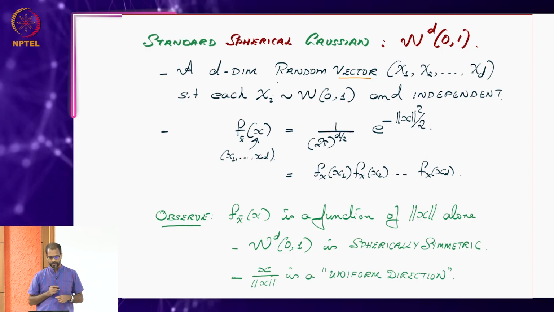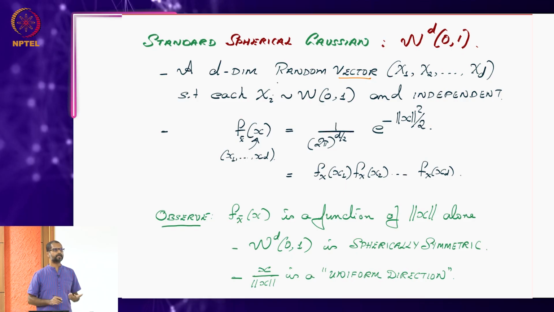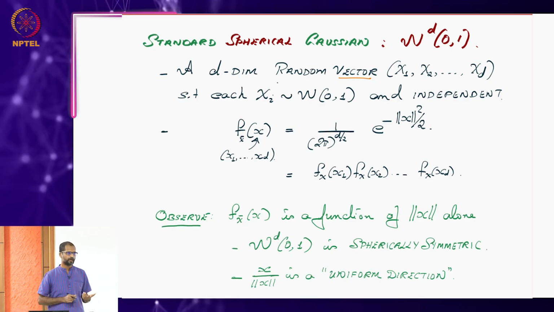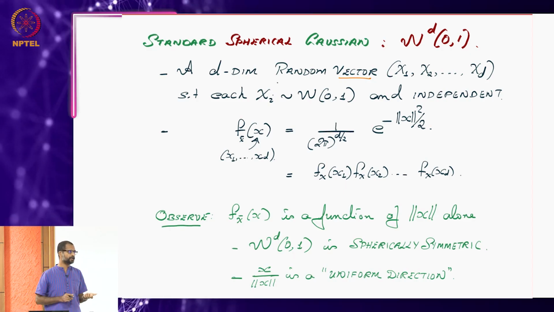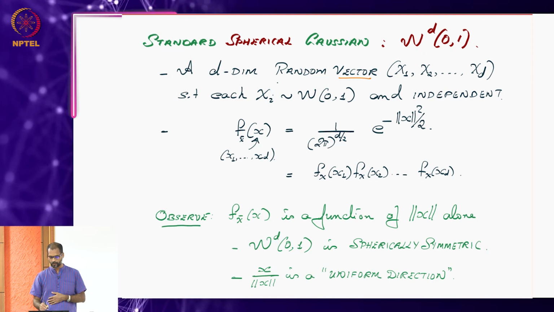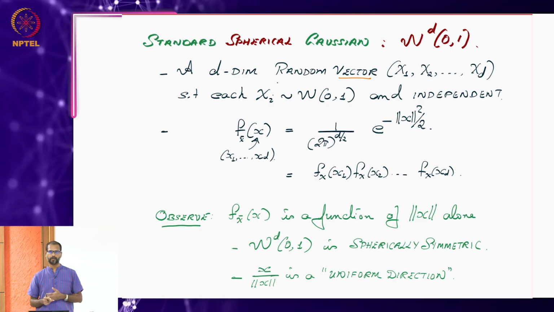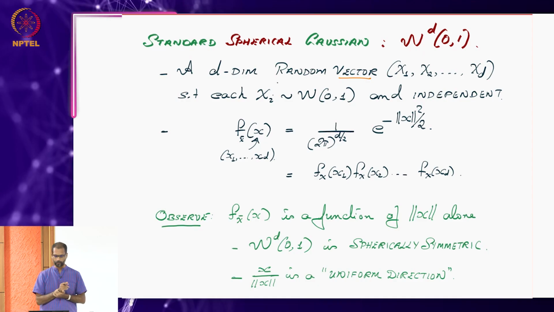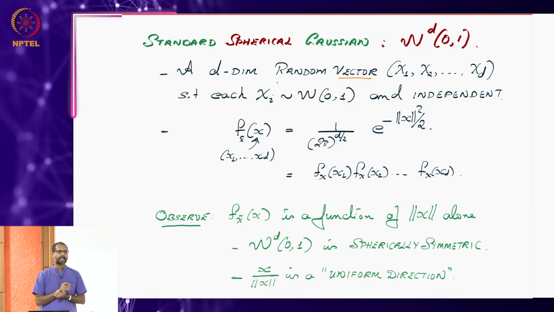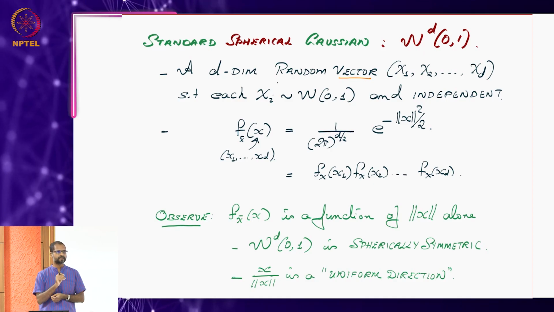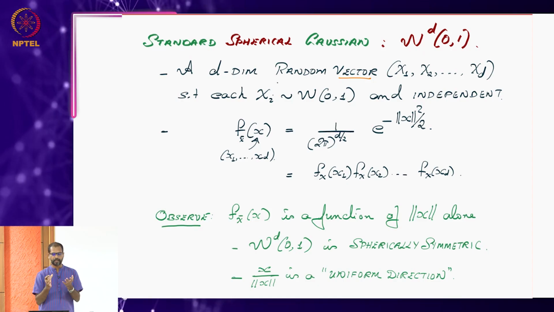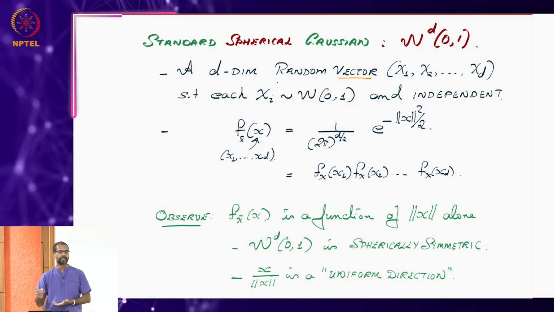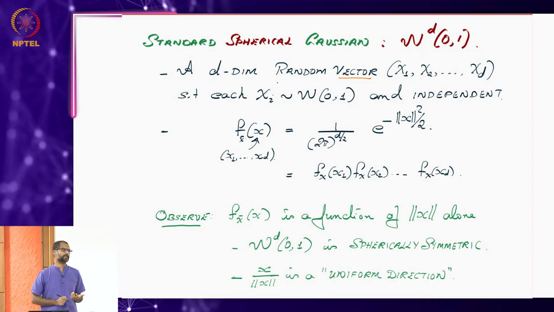Now, what is this spherical Gaussian? Each entry is going to be a one dimensional Gaussian. And moreover, all these one dimensional Gaussians are going to have 0 mean and the same variance. I will keep it even simpler and I will call it standard spherical Gaussian and make that variance 1. So, each entry is a standard Gaussian, or a standard normal, which means just that it is a 0 mean unit variance Gaussian. This random vector, this is just a name that you give to it, is a standard spherical Gaussian in d dimensions.